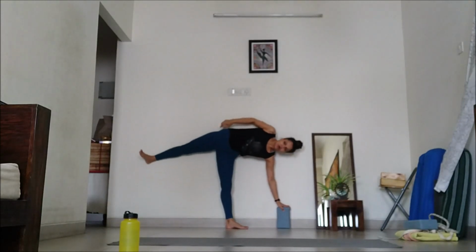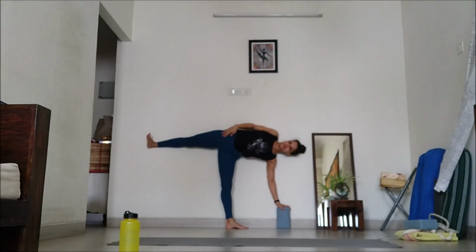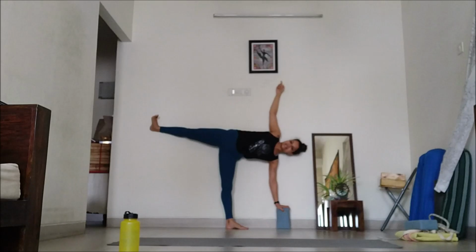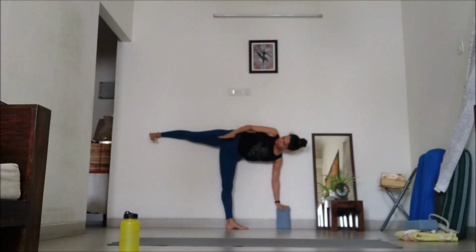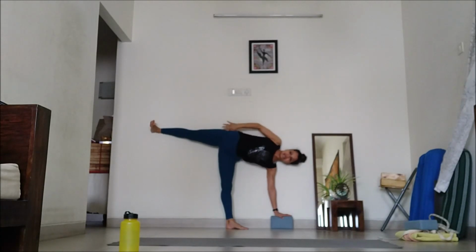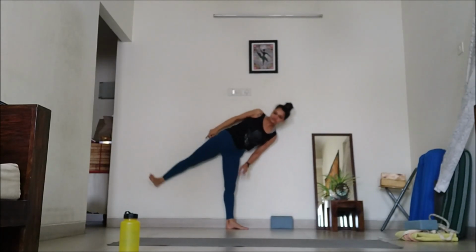That is a square wall, square hip. Now, when I go into my Ardha Chandrasana, I want to get the right and the left hip flat against the wall. This is your perfect Ardha Chandrasana. Also look, my toes, I don't know if it's very clear on the video, my toes were pointing up. That's wrong. Toes should be pointing straight, like straight at you guys. And then this is the Ardha Chandrasana. I could go further down, but I'm trying to get the hip touching the wall. It makes a huge difference to the asana.